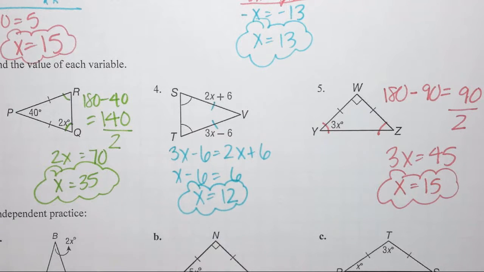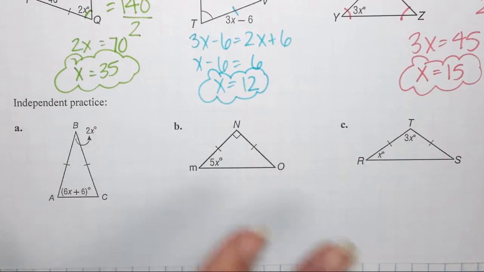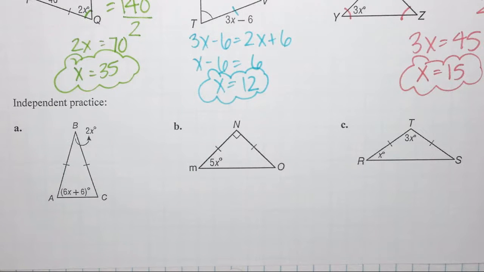What does that little box at the top mean? 90. Okay, so what are you going to subtract from 180? 90. Okay, did you do that? Okay, now that means that your bottom two angles are now the same because of those tick marks, correct? So what are you going to do with that 90? Okay, and then what are you going to set 5x equal to?